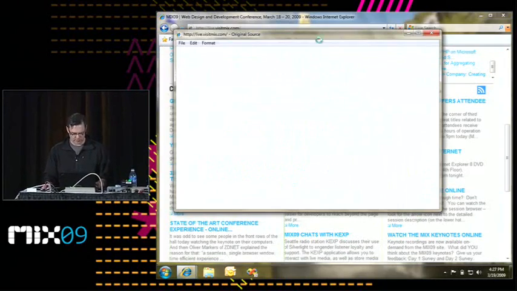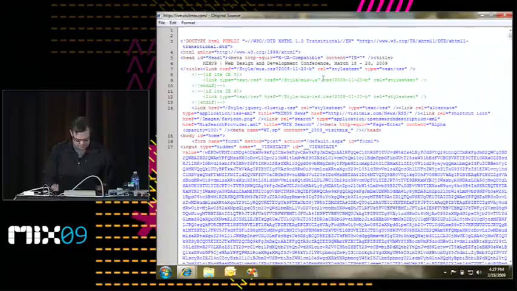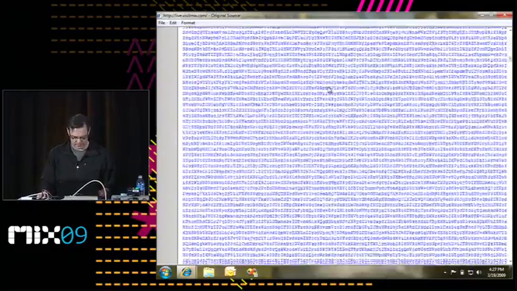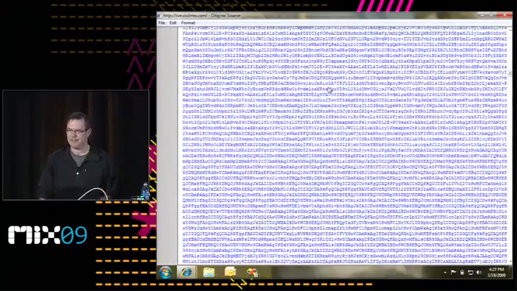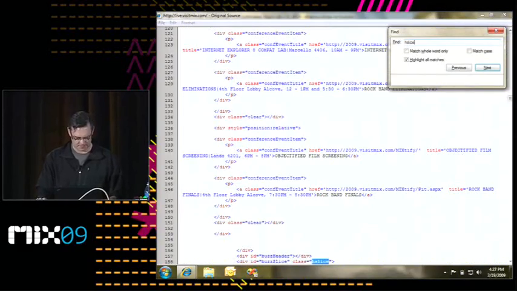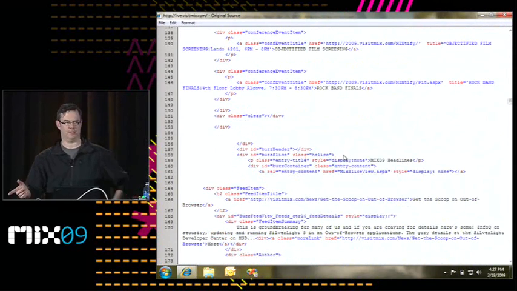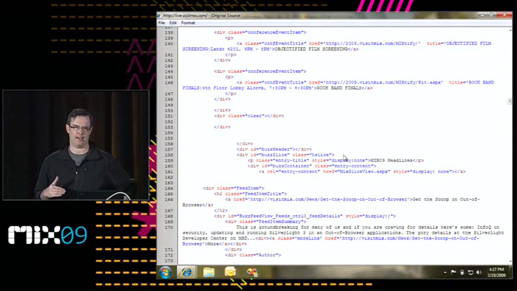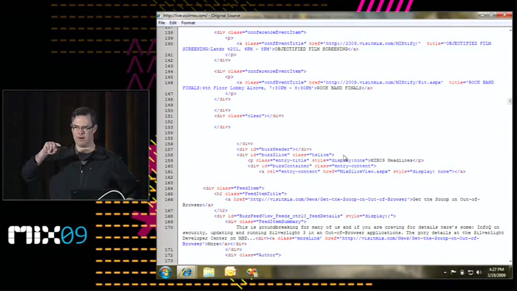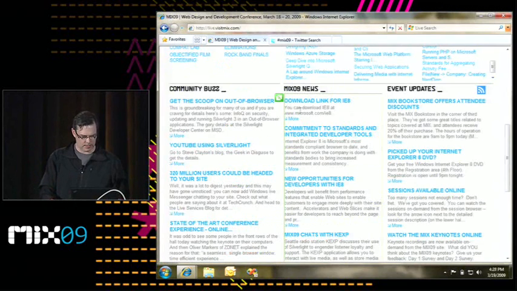If you view the source for this and search for, and by the way, that's a heck of a lot of view state. Do we really need all that? We do. Jim's like, it works. H-slice. So if you have a div tag with a predefined class name of H-slice, then IE8 will look for any div tag with that class and decorate the outer border of that div tag. And that's how we get that little green box.